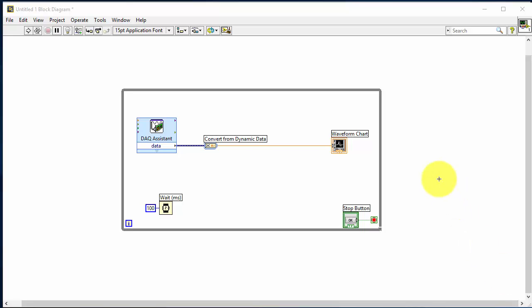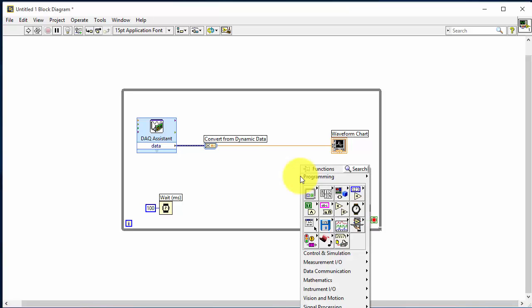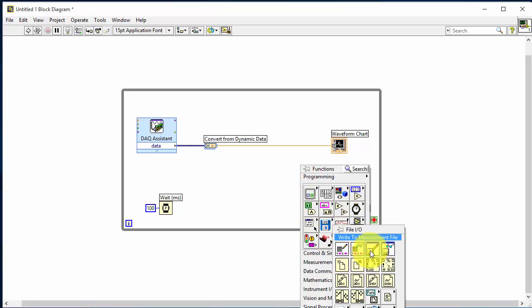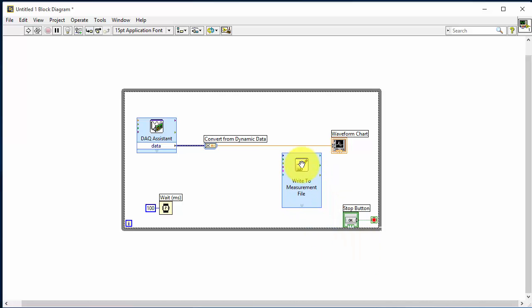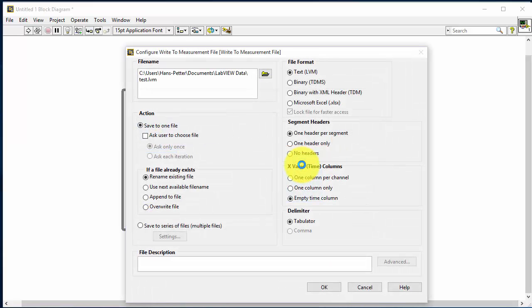So we start with our LabVIEW program that we have already made, which has the DAQ assistant here and the waveform chart here. In addition, we need to find this write to measurement file, put it here inside the loop, select these settings: save to one file, overwrite file, text file, no headers, one column only for the time columns, and then we use the tabular format to separate the data.